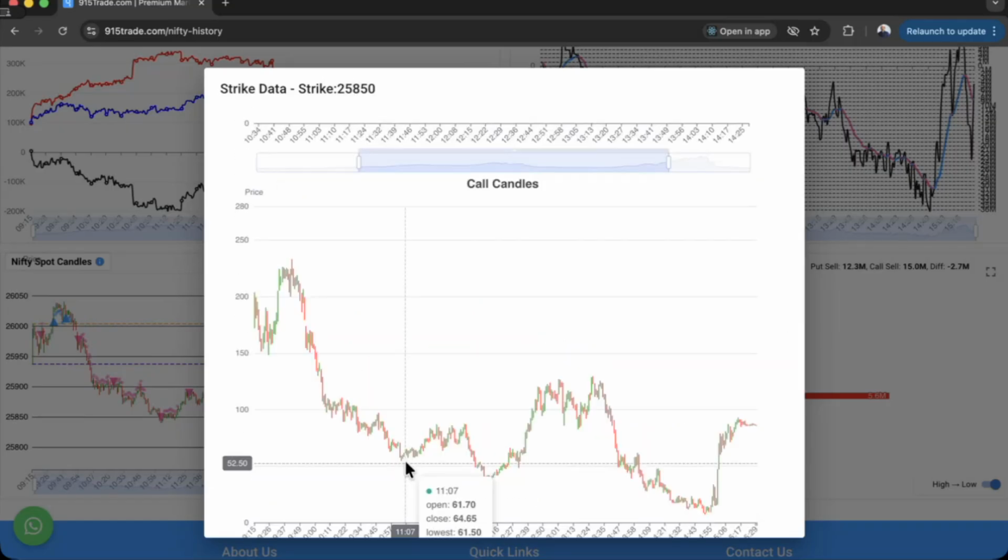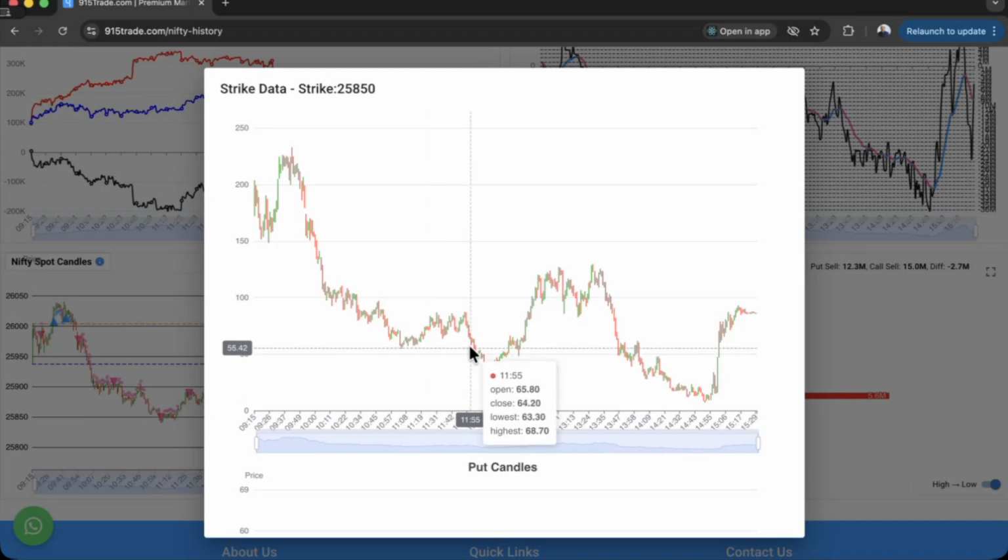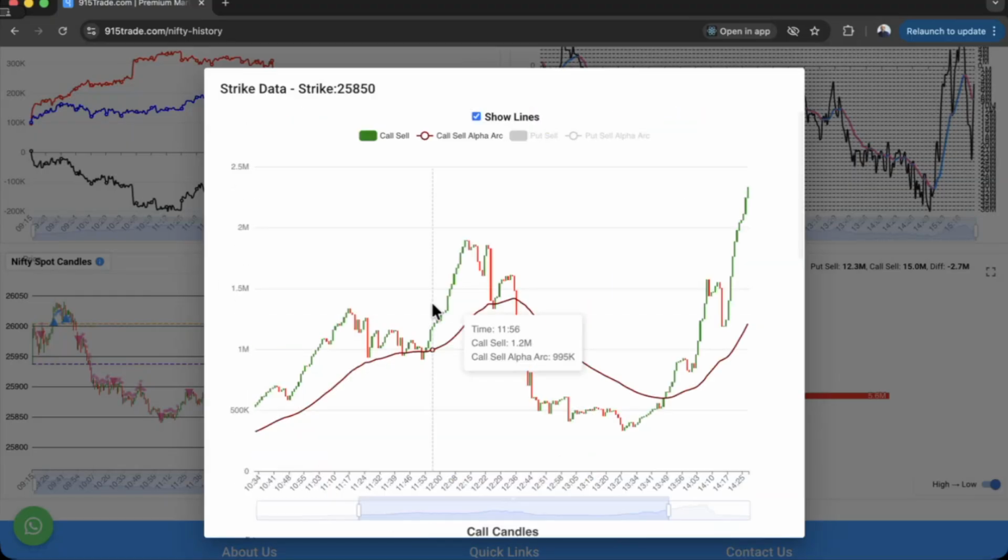Let me show you the loss making also. 25, 79, 55, 64. I think 10 rupees to 11 rupees kind of a loss. This is big. You wouldn't get these big losses most of the time, because it has taken a lot of time and then nothing came below this candle. So obviously that kind of burned a lot of money. But if you could see that the candles are not going below, if there is a way you could mitigate it, if you see these candles day in and day out, you will come up with better solutions.